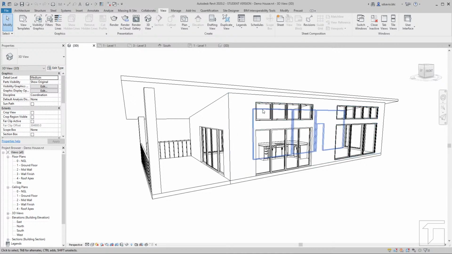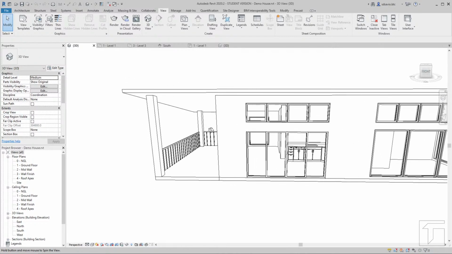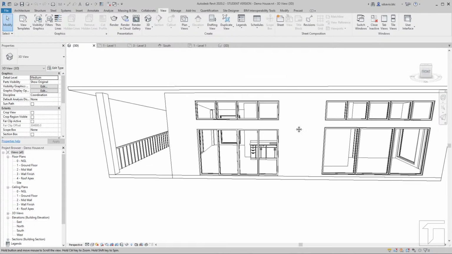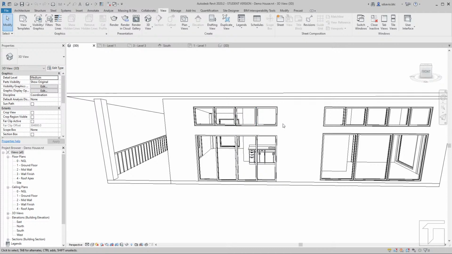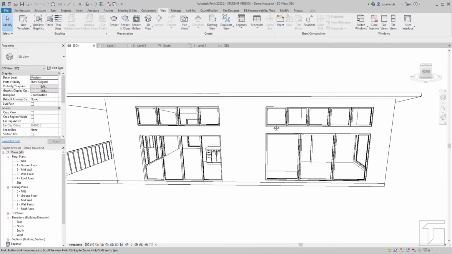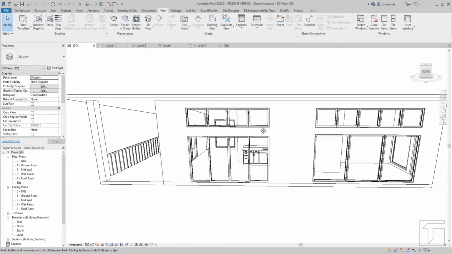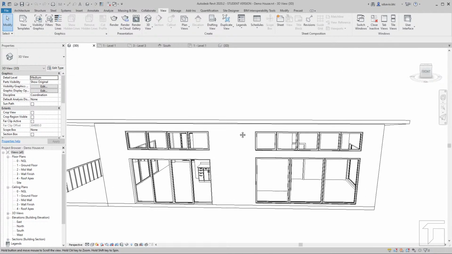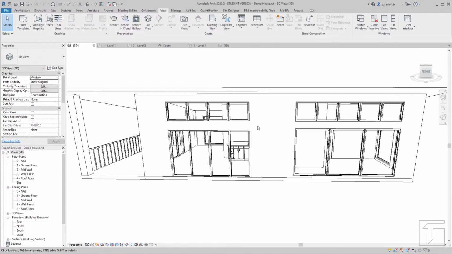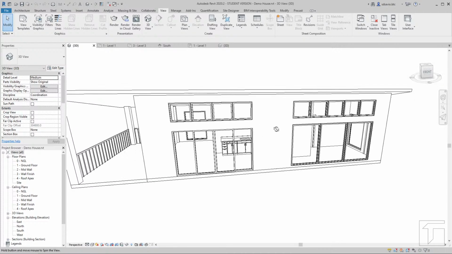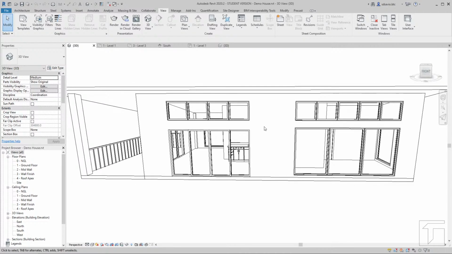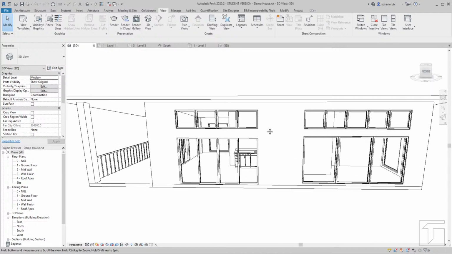Imagine there's a drone flying around here in Revit, and then once you do an orbit, it's as if you're going around this house. Another way of navigating around in Revit is panning. When you click and hold down the middle mouse button and then move your mouse, you can pan up, down, left, or right around the model. Again, holding down Shift plus the middle mouse is orbiting, but if you only click and hold the middle mouse, that is panning.